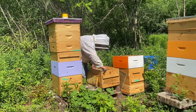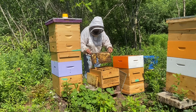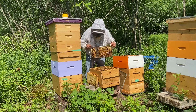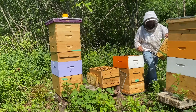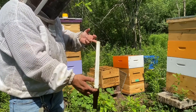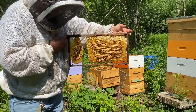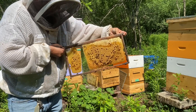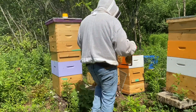Here it is — look at that, that's all drone frame, all drone brood. Look at that! Let me get you a close-up — you can see that capped drone brood, with the white bar painted on top. Doing very well. This is destined for the freezer, just to make sure everyone inside is already dead. There's larva in there. If you don't take this out, you've just become a varroa mite farmer, so it's important to come back at 30 days and get this gone. Destined for the freezer.